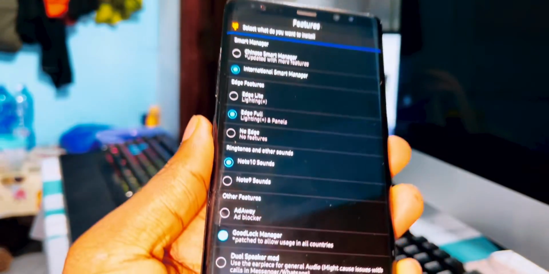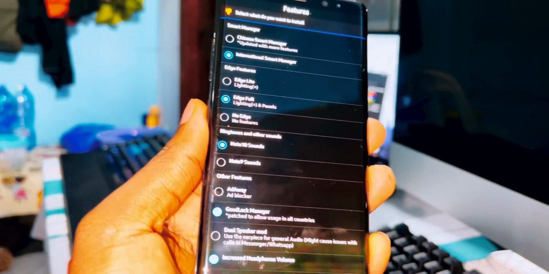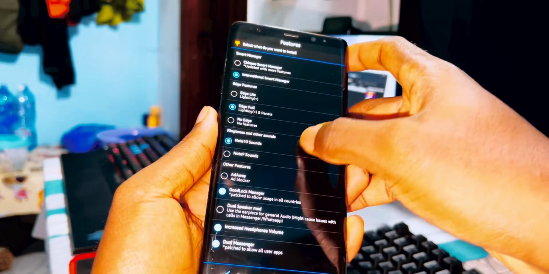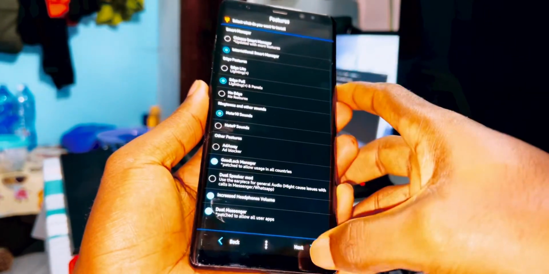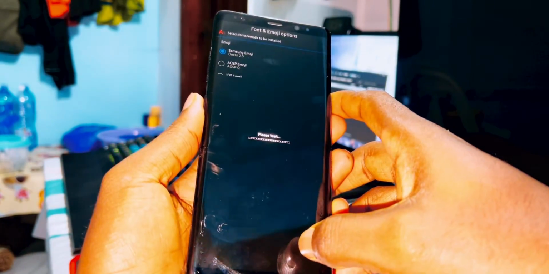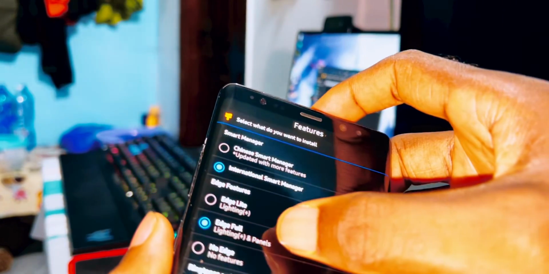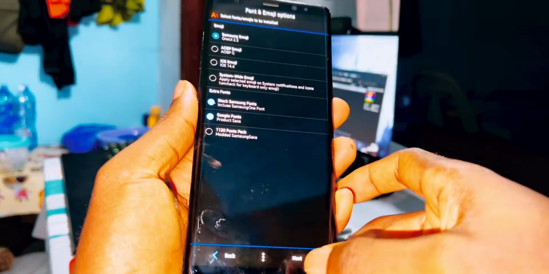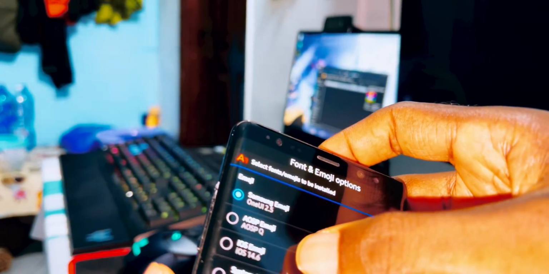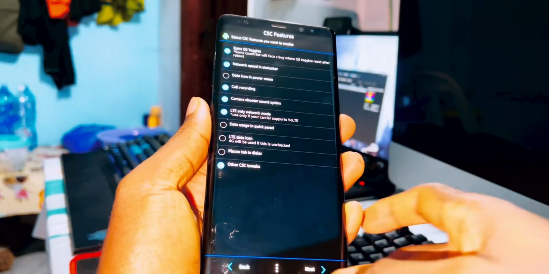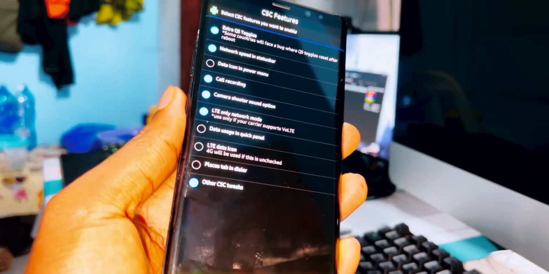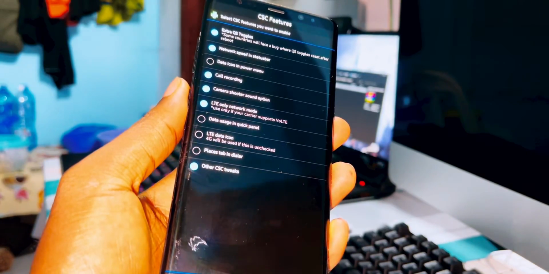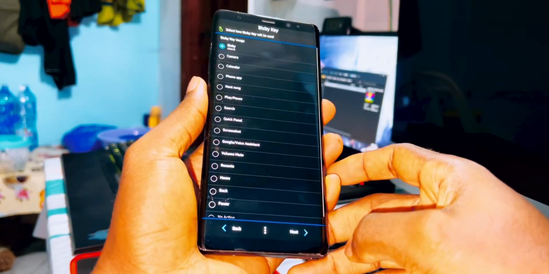Okay, as you can see, everything. Okay. Now. Have everything, not 10 song. Okay, next. Please go back. Okay, edge full lighting plus panel. Okay, this is good for me. I have iOS emoji. And what I want. Okay, you can choose by yourself what you want. Okay, this is cool.